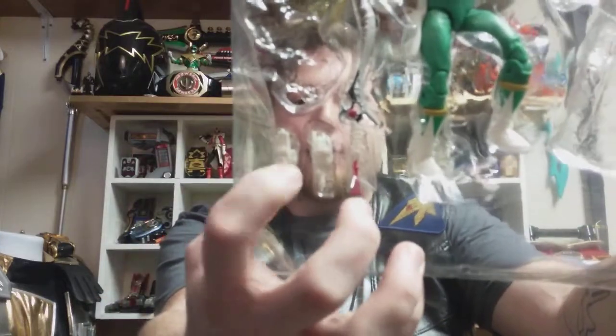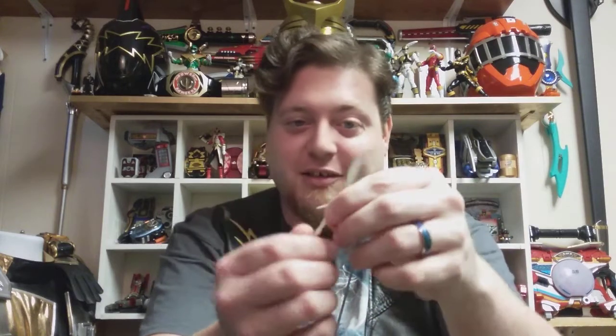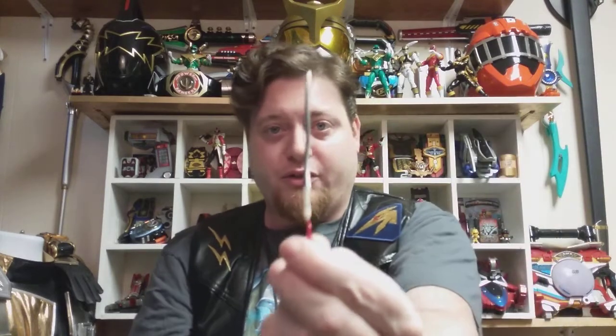2 interchangeable hands here. I'm going to go ahead and keep those in the package. I'm not going to take the hands out at the moment. I will, however, remove all of the accessories, such as the Sword of Darkness. I'll pop this out. Okay. Already noticing the Sword of Darkness is painted better than the Legacy version. However, the Legacy version is missing the tassel. This has the tassel. I like that. However, this is just as flexy and flimsy as the Legacy version, but look at that. Look at that bend. I know it's just an action figure, but God, that is a bad warping in that. I mean, obviously it looks fine from either side, but once you line that up straight, ooh. Don't likey.